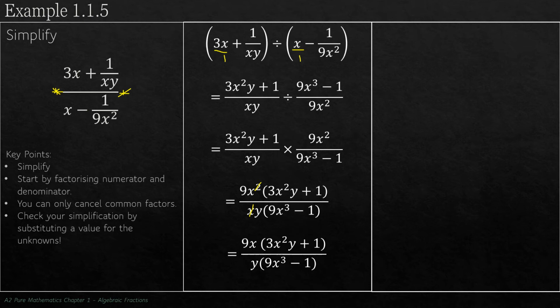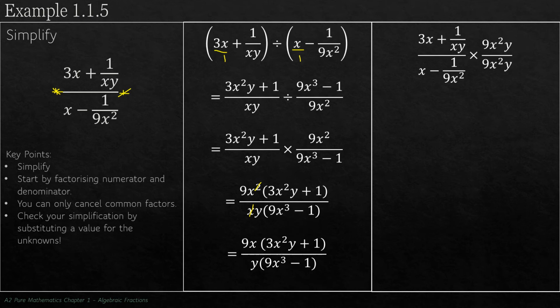The other way to consider looking at this would be to try and eliminate the denominators that we've got in here. So it's looking at it and saying, well, what is it that I don't like about the way this looks? I don't like the fact that I've got a denominator on the numerator and another denominator on the denominator, and it just makes it look very messy. So what can I multiply? This is just doing equivalent fractions. What can I multiply the numerator and the denominator by to eliminate the 9x squared and the xy?